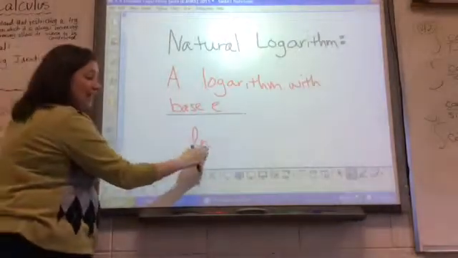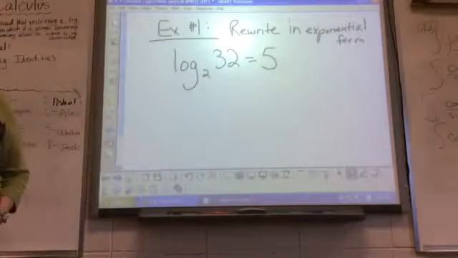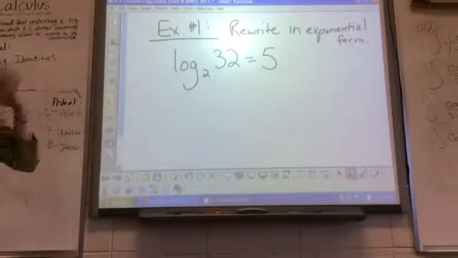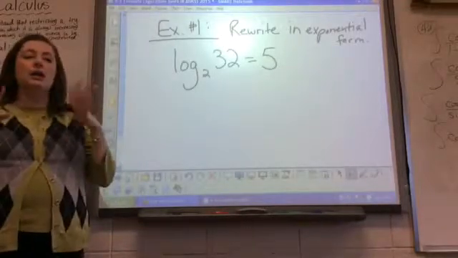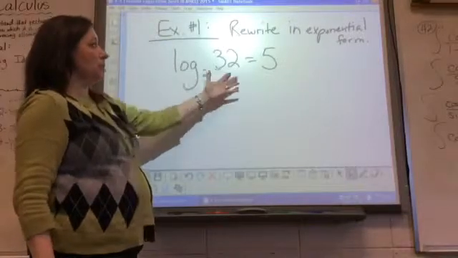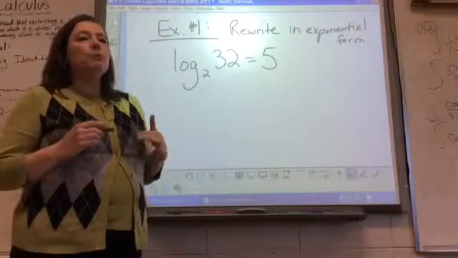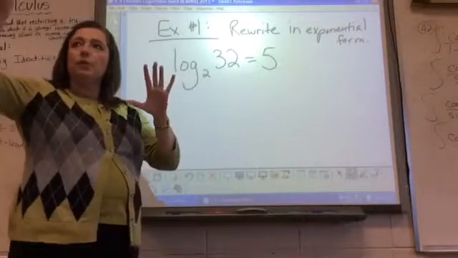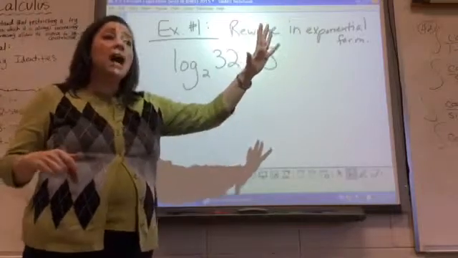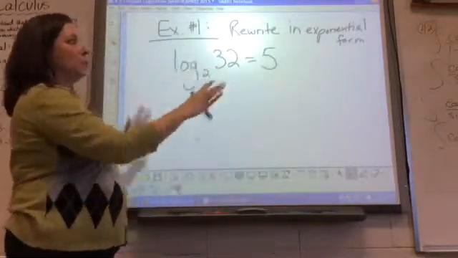All right. So it's going to have the ln, which means natural log. All right. First thing we're going to do is we're going to learn how to rewrite. We're not solving. We're rewriting, just to get used to how it looks. So this is how a log looks here. And we're going to rewrite it in exponent form. Remember how we did radicals? We could take a radical and rewrite it like square root of x is the same as x to the 1/2. And y'all learned how to do that. Same thing here. We're just going back and forth.